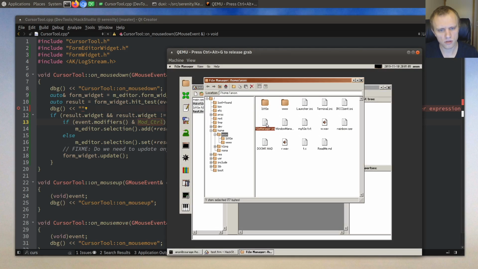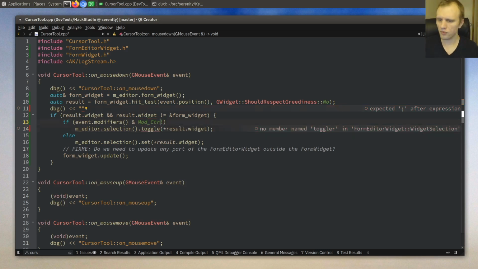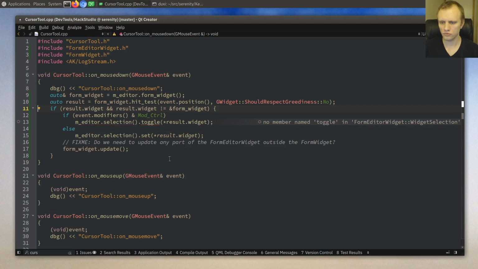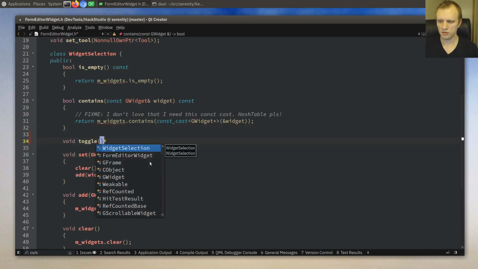Control toggles, shift selects, but also toggles. I'm not sure what the right behavior is. Toggle seems very sensible, so let's say toggle. Toggle G.